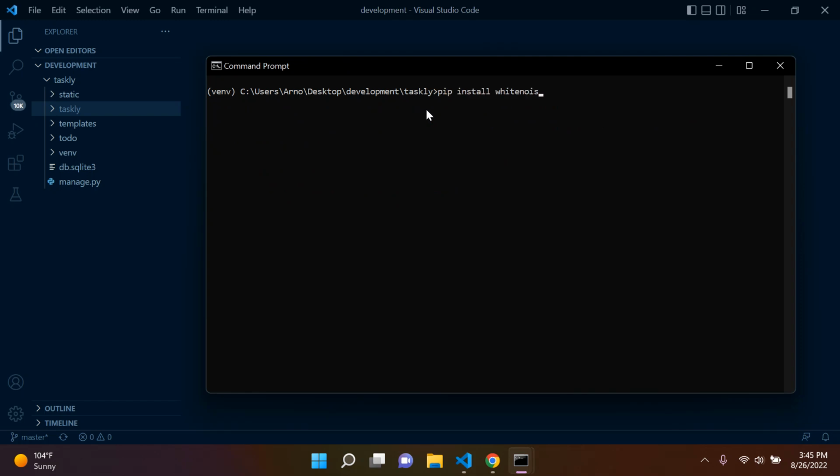Now the next thing that we want to do is say pip install whitenoise. This is going to serve a useful function: it's going to help Django help Heroku to serve static files.